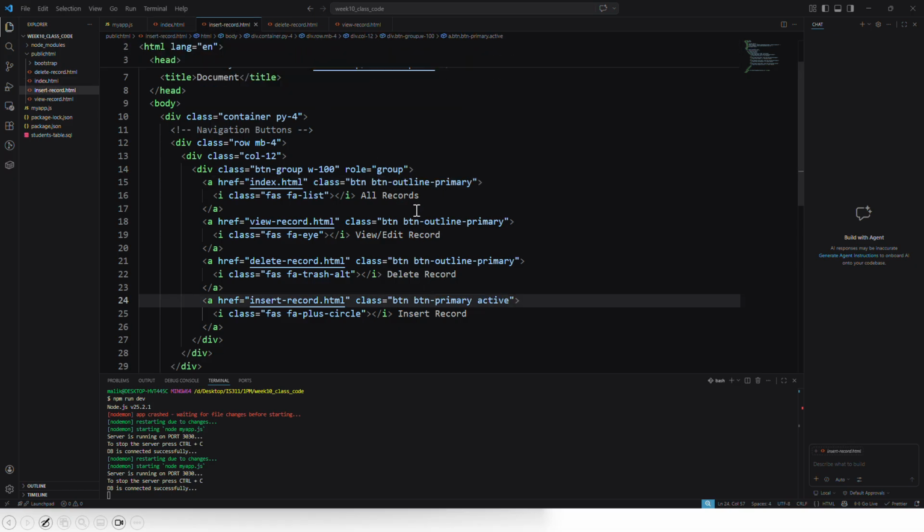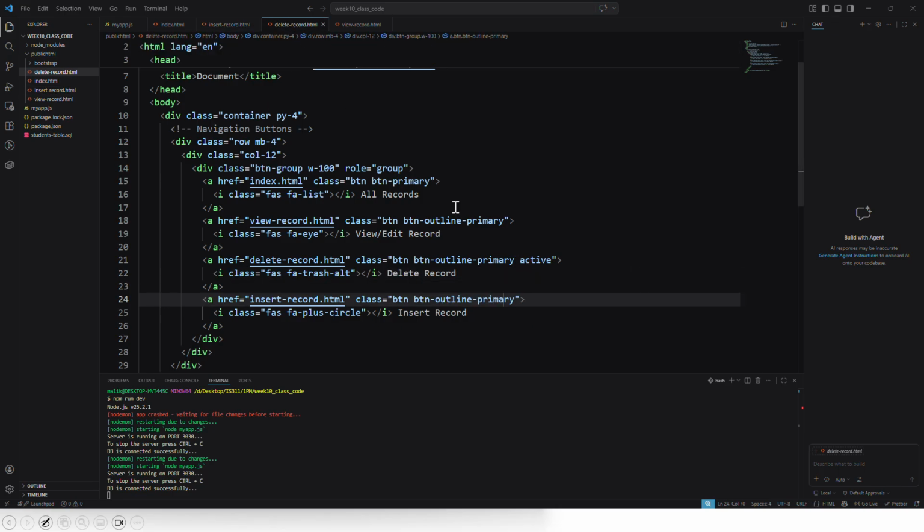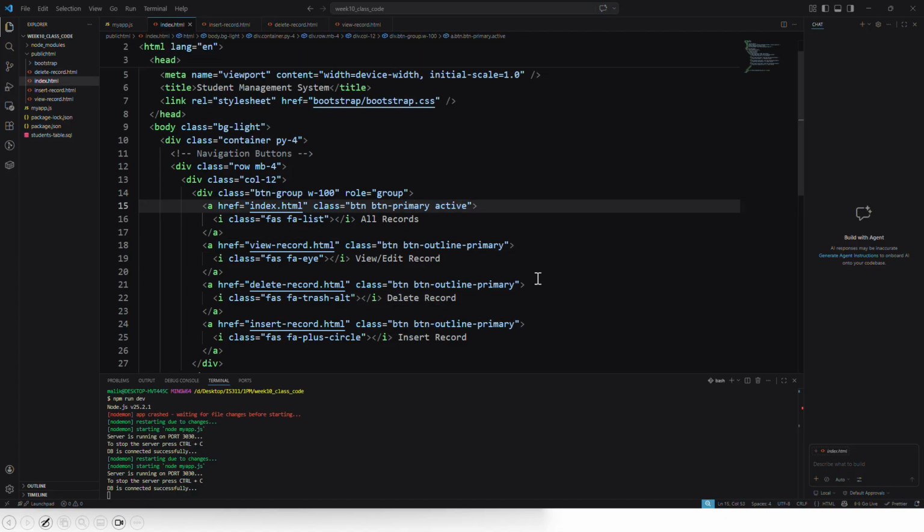So you can understand that whenever we go into details, we need to fix things so that accordingly it is going to change. So again, I say dash outline, and this one is active, so we need to remove that part. And then we also need to make this one outline. So we have insert: outline, outline, outline.